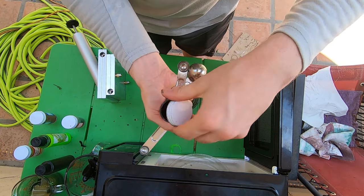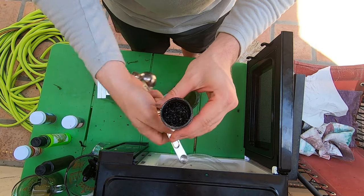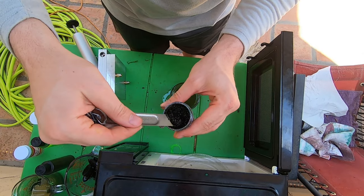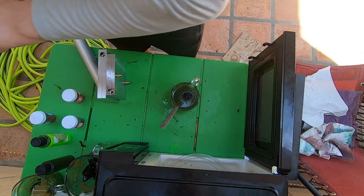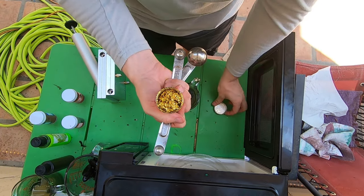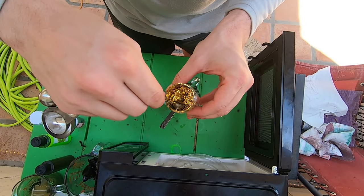Next thing we're gonna do here is add some glitter. Some black glitter, small black glitter. Then along with the black glitter, we're also gonna add some bigger gold flake here.